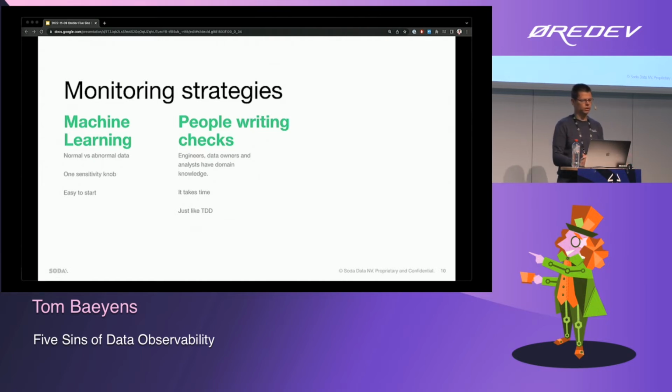And the other strategy is to get people involved in writing checks. These are the expectations of your data. Having people write checks is, yes, more work, right? You have to put in that knowledge that people have in terms of that data. But people have the domain knowledge. They can tell you things like, for customers in their notice period, no discounts are allowed for products X, Y, and Z. Those kinds of things, machine learning will not fetch out of the data automatically. And it goes much more fine-grained than that as well.